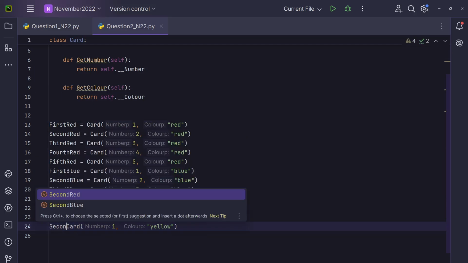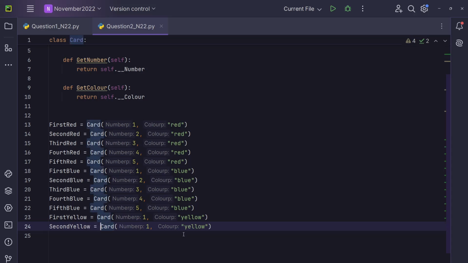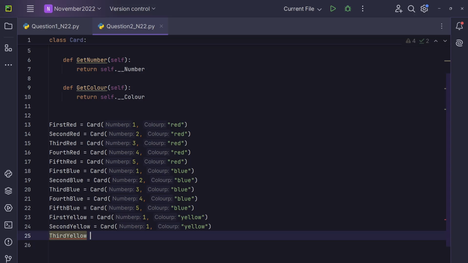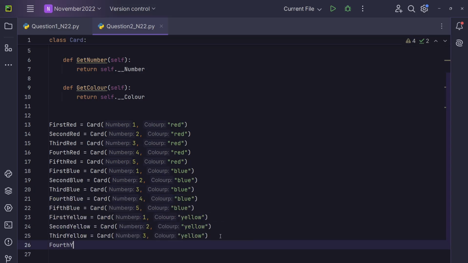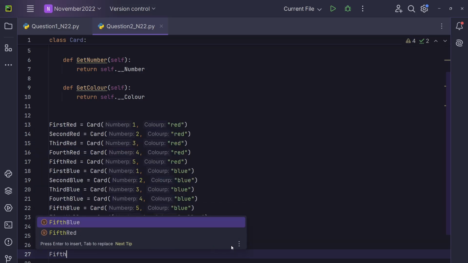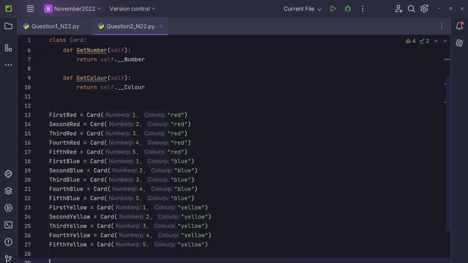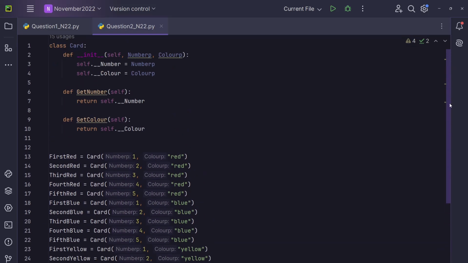Second yellow, third yellow, fourth yellow, fifth yellow. I think that is pretty much it for all the cards.